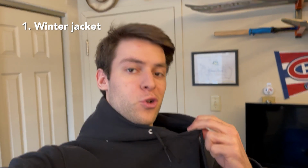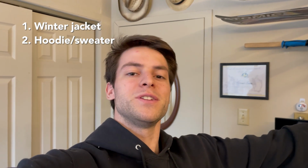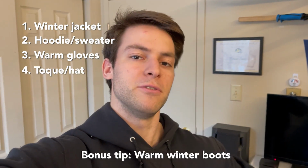You also need a hoodie, in case in less than 6 hours throughout the day, we go from -40 to +10 degrees, for what reason? Welcome to the Maritimes. And nonetheless, if it is cold out, obviously a pair of gloves, and lastly, a toque, as we pronounce it in Canada.